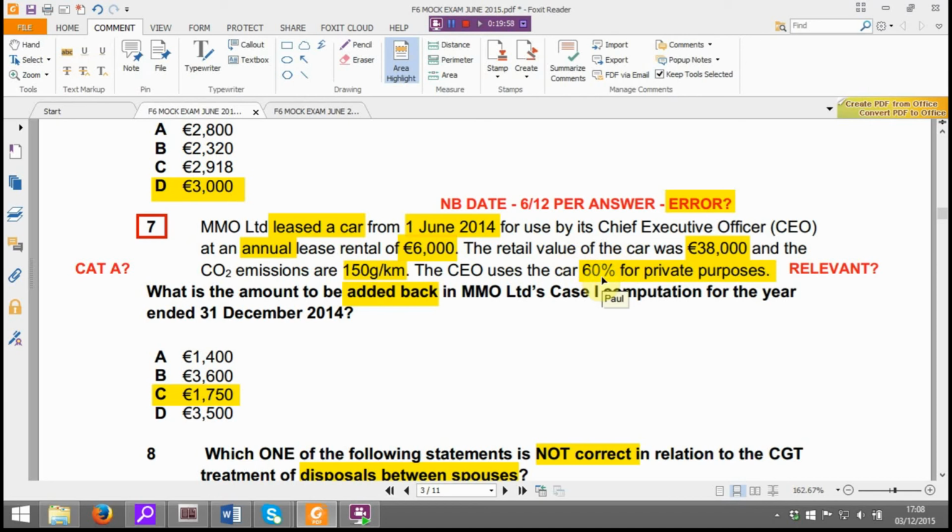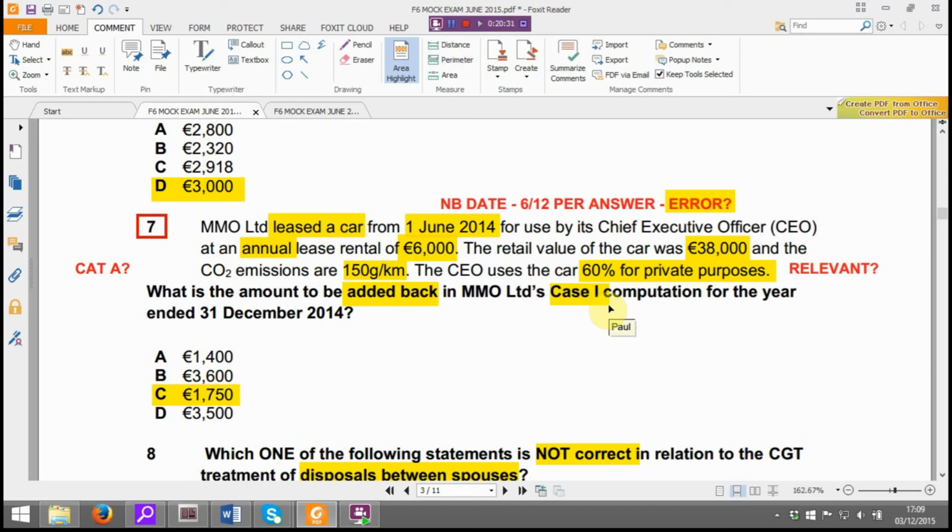We're not really overly interested in this area of private usage for limited company employees, because as we should know, the individual will be assessed to a benefit in kind, a car benefit in kind. So in fact, this 60% wasn't relevant at all, in the same way that it wouldn't be relevant in relation to other motor expenses. Okay, so the question really is, given what they've said above, what's to be added back in relation to this calculation of Case 1 income for the year?